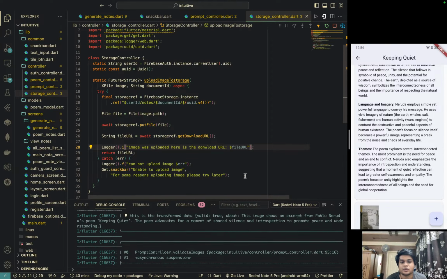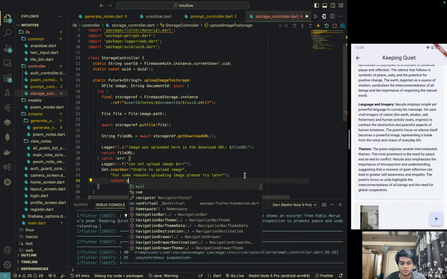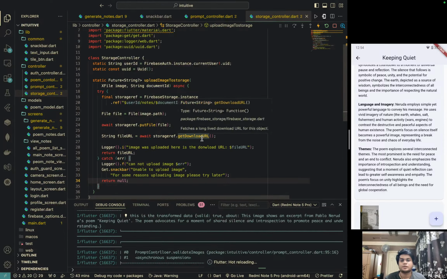It's a null, so if it gets written null. Cool.